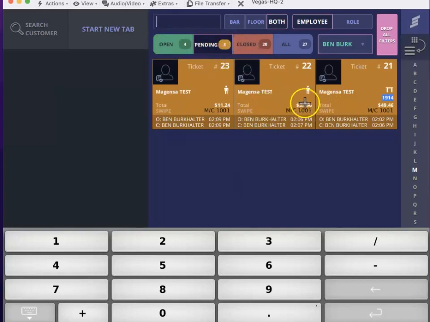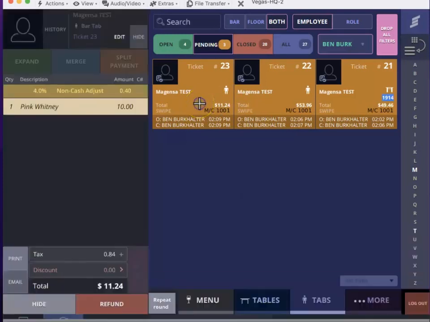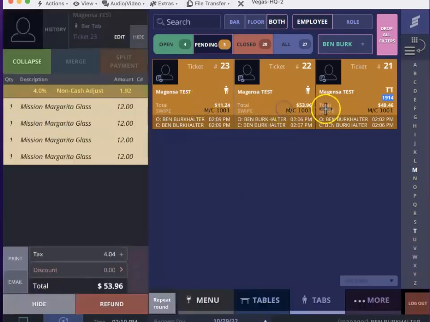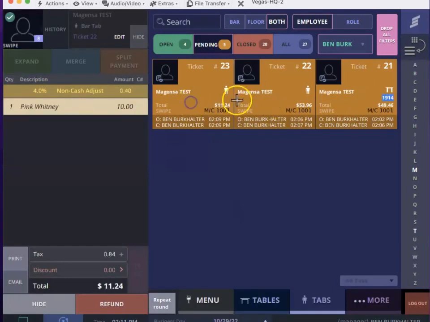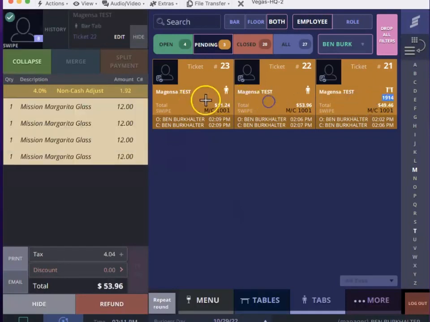Now, as we see, we have 3 pending credit card transactions that are asking that the tip be included. So we're going to take that first check and select it. Again, remember, selecting once on the tile will show you what check and what items are on the check. You can always know what check that is by the ticket number.